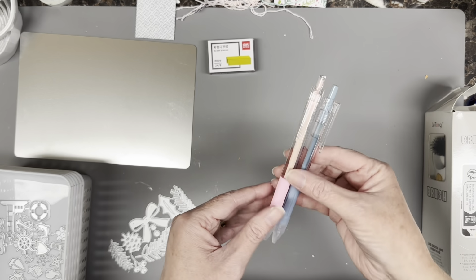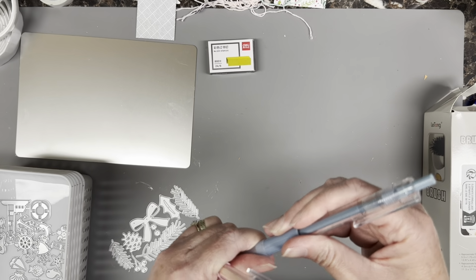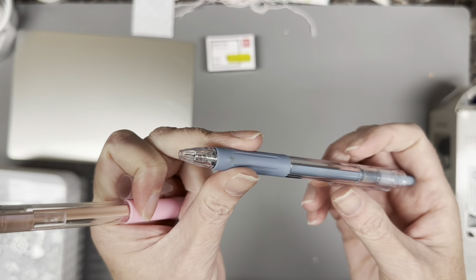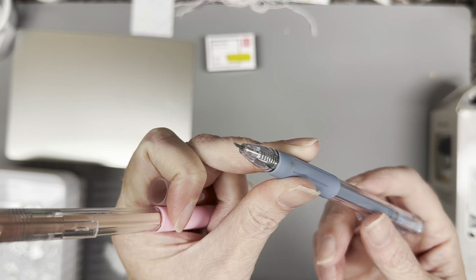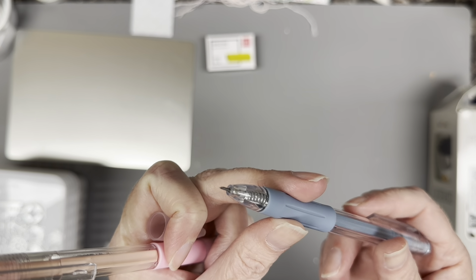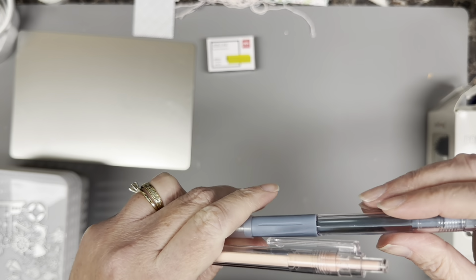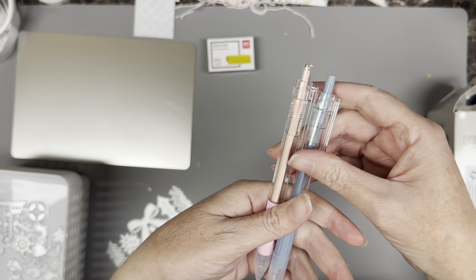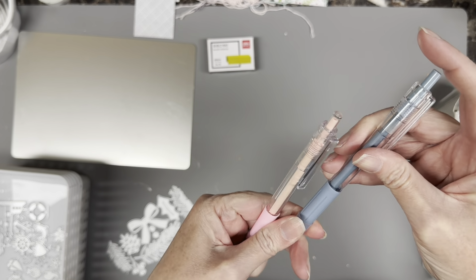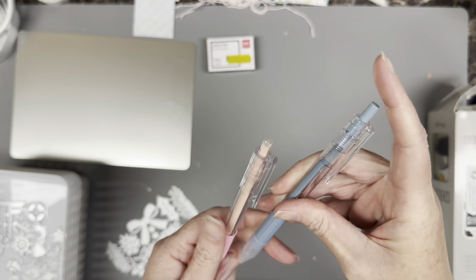All right, I got these two. These are the cutting blades. They're really, really little. You click them. I actually thought one of them was going to be like a pick or a weeding tool. But they're both cutting blades. And I went back and looked on Temu, and they are both cutting blades, but they were different ones. I've not tried them yet. But I think that'll be, if you want to travel with it, the way to go right there. So I got those.